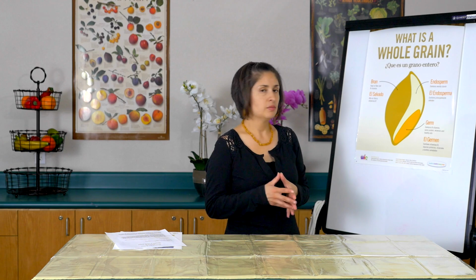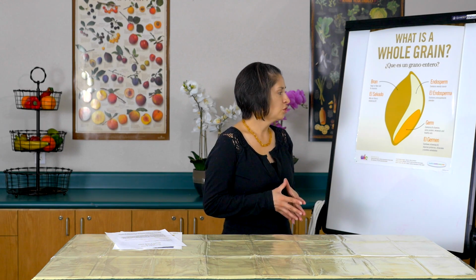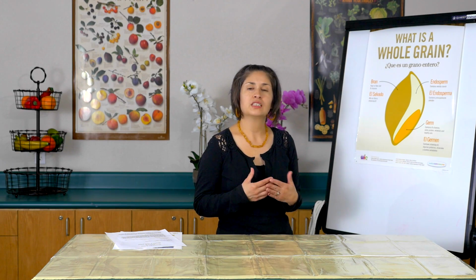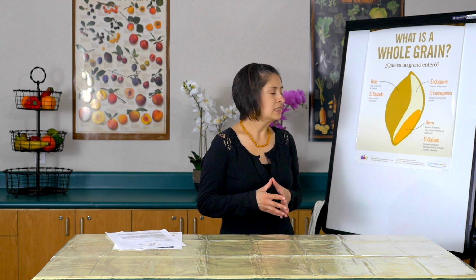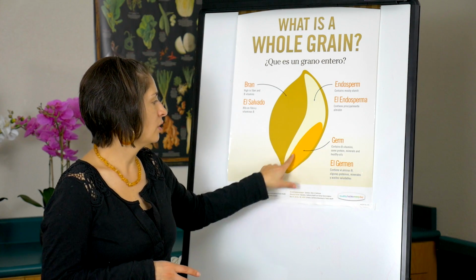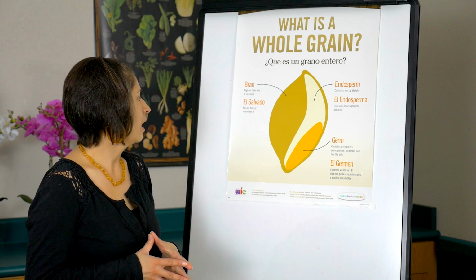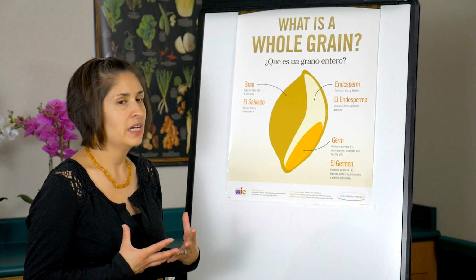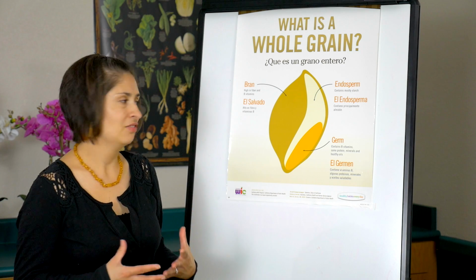Now you also have something that's called the germ. Germ contains a lot of B vitamins, and it also contains protein, minerals, and some healthy oils. I could say that germ is a small part of the grain. However, it is a very, very important part of it. Like you can see here, it's one of the smallest parts in the grain, however, it's jam-packed with all kinds of good stuff for us.